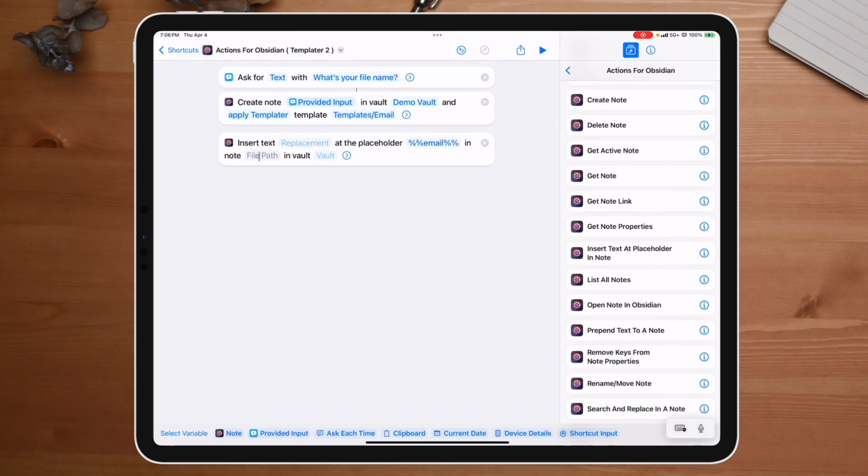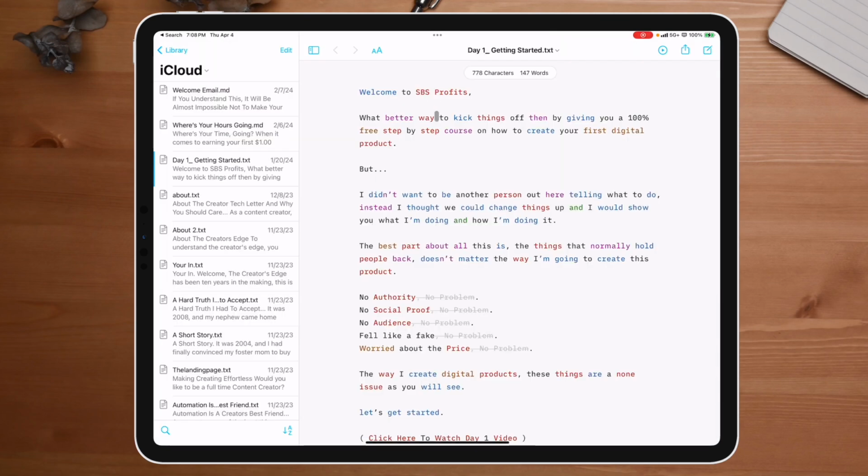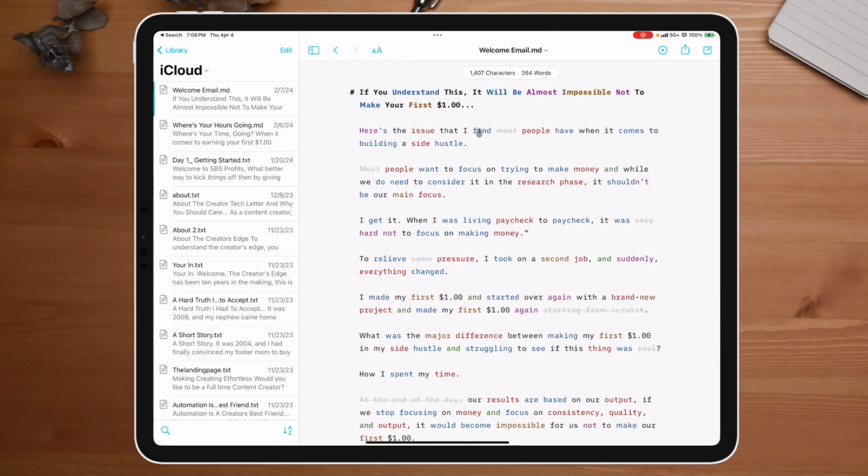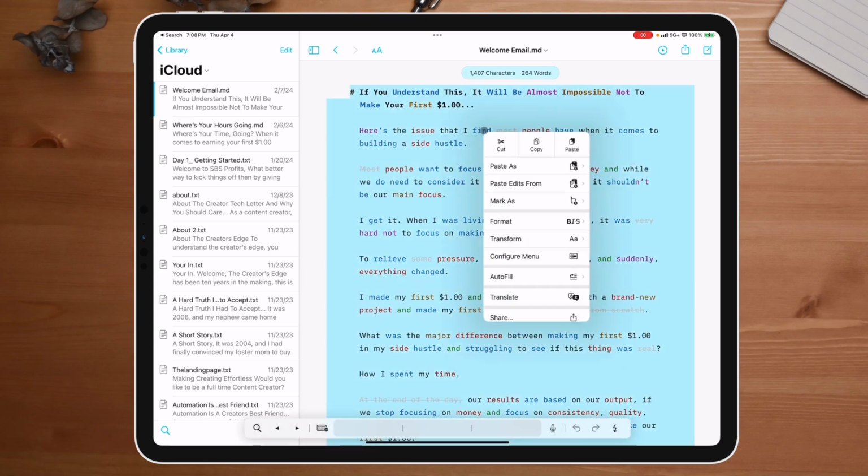My file path, I haven't created it yet. So for my file path, it's going to be whatever this is. Before we do file path, let's deal with this insert text replacement. For this, I'm going to do clipboard. We're going to keep it simple. I'm going to say clipboard and jump over to, we're going to say close. All right, and we're just going to use this email right here. And I'm going to say command, copy.